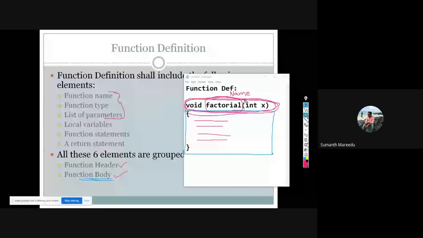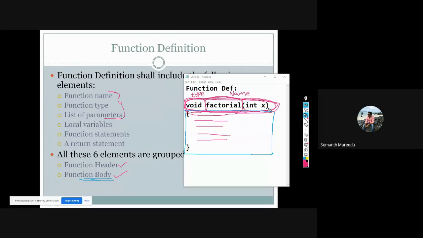After completing all the statements, the function is going to return a value, which we call the function type. For performing the operations inside the function, some values are required.